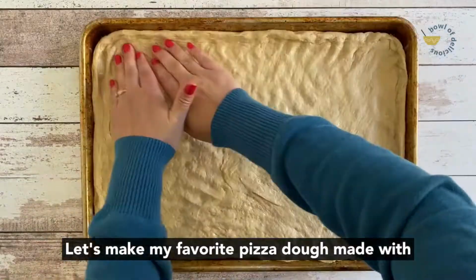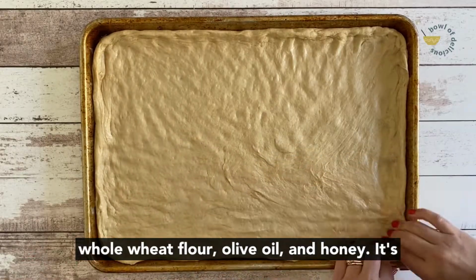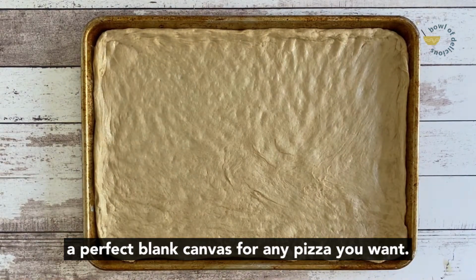Let's make my favorite pizza dough, made with whole wheat flour, olive oil, and honey. It's a perfect blank canvas for any pizza you want.